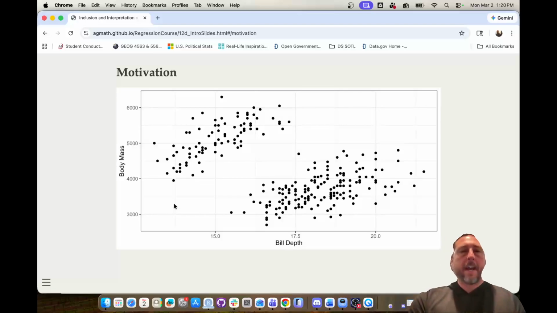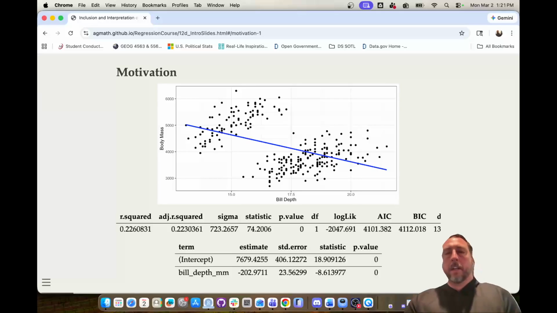And so let's take a look at what we're able to do today to uncover perhaps a more intuitive relationship between bill depth and body mass by accounting for a categorical predictor. So again, here's that negatively sloped simple linear regression model. We see that the model suggests that as bill depth increases, expected body mass decreases. That's indicated by this negative coefficient. As bill depth increases by about 1 millimeter, we'd expect body mass to decrease by about 203 grams, is what that model is saying.